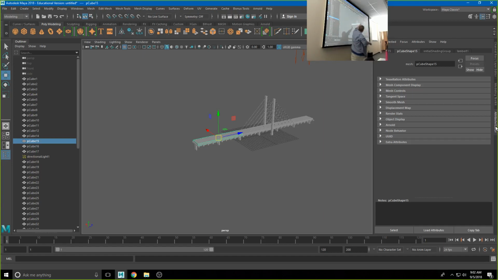You'll notice that there's tabs across the top of that. That's because there's a lot of different nodes, we'll put that in air quotes, that go into making that object. So don't worry too much about that yet. Just know that whenever you have an object selected, if you need to make changes to its attributes, it's either going to be in the channel box or the attribute editor. We're going to steer clear of the attribute editor just for a few minutes.